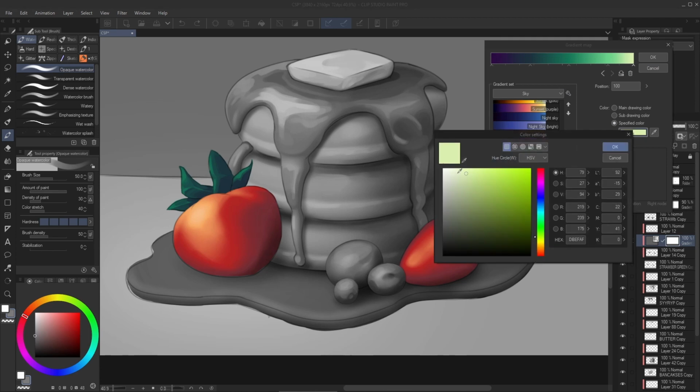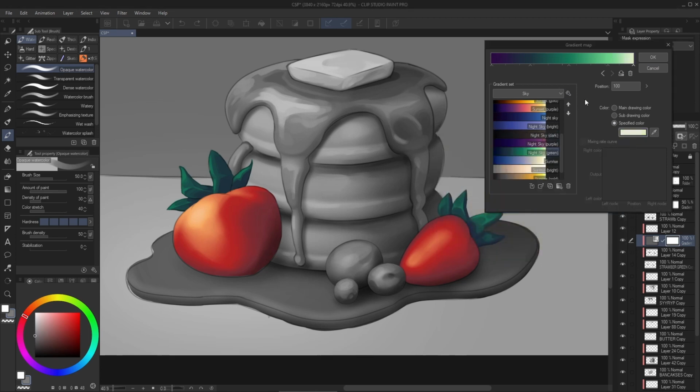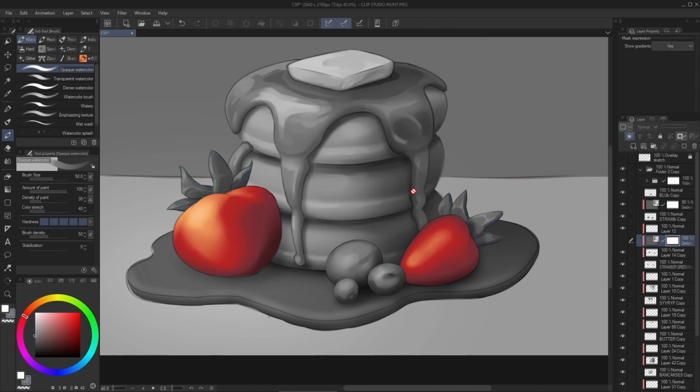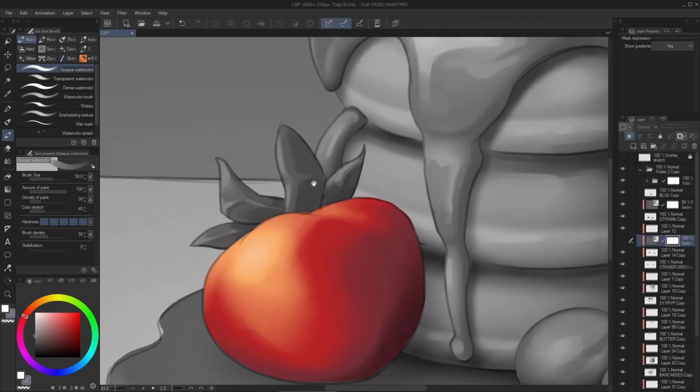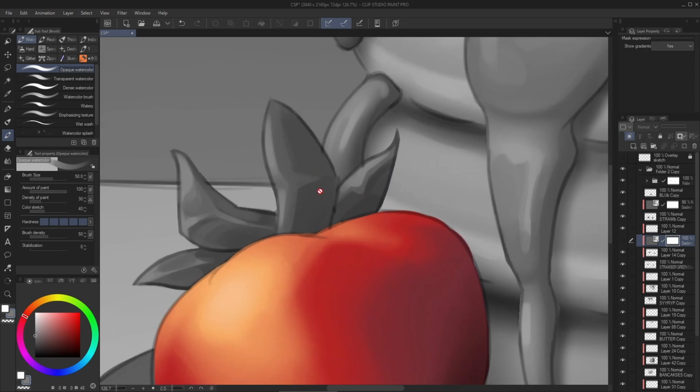And again, as I did before, I want my light to be just a little bit yellow, a little bit white. And the problem with my painting is, as you can see, I'm not pushing my values very, very bright. So if you go into here, you can see this is actually 50%.